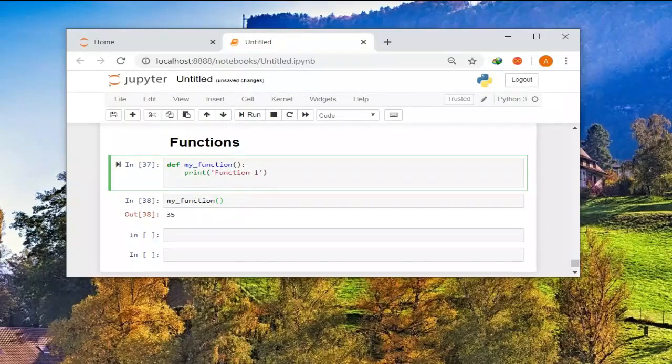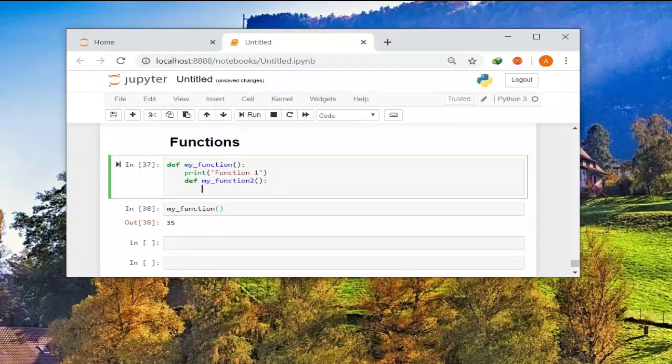And after that, I am going to define a new function called my function 2. In order to define a function, you need to write the def keyword. Then you need to write the function name, function 2. Then you need to write parentheses and then the colon. As soon as you write the colon and press enter, you see the indentation came in.